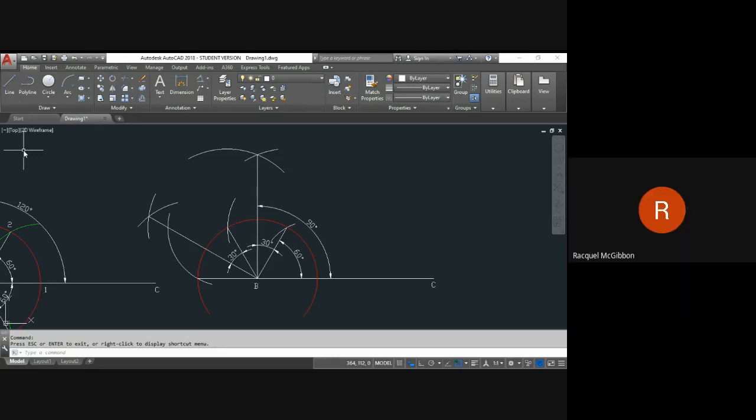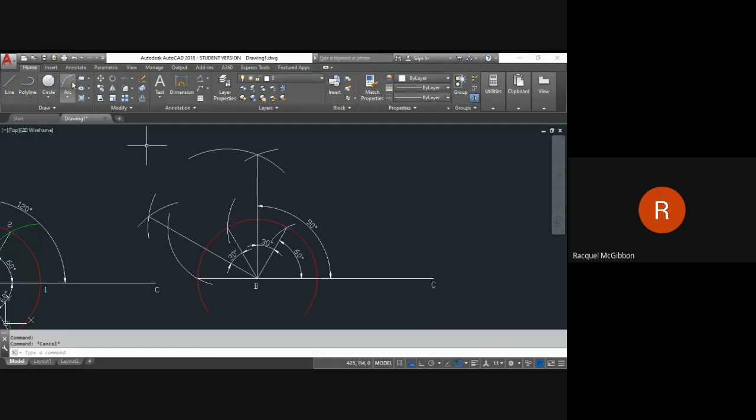All right. So I would have to bisect this 30 here. Remember, I said that my center would be where the first arc in red is.